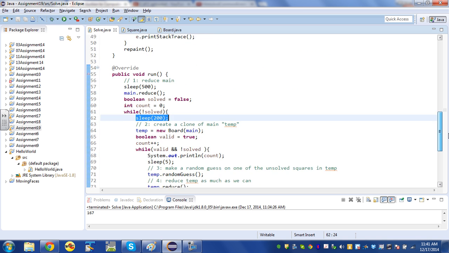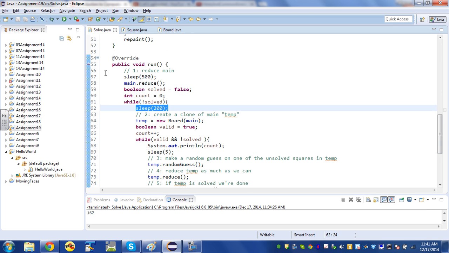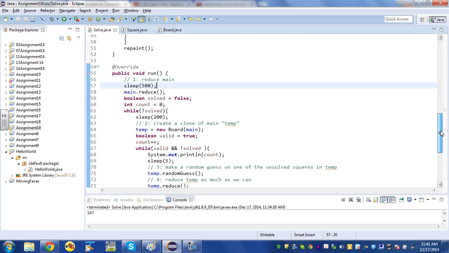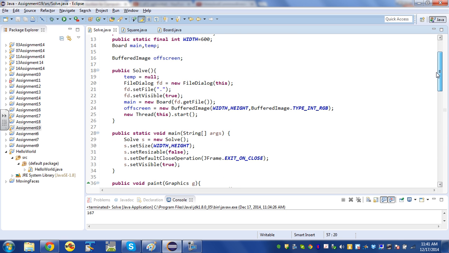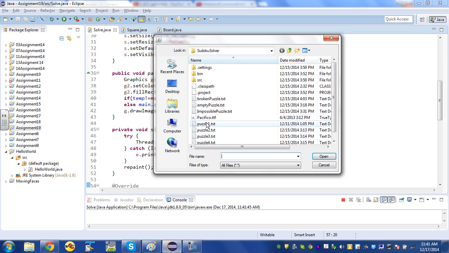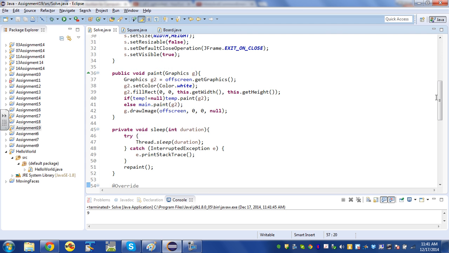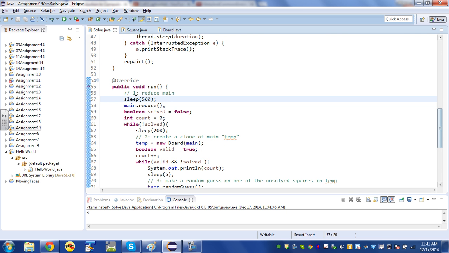So the only thing left to explain is the run method. So we start out just by sleeping a half second. And so in the constructor for main, we created a new board, and it should probably display that board for a half second before it does anything. There you go, that half second. It goes by real quick, but it showed all the samples. Got lucky that time, it ended quickly.